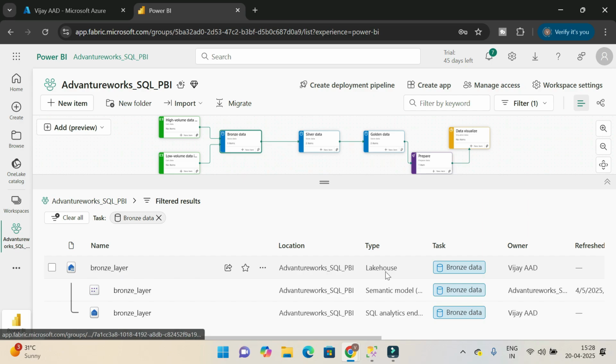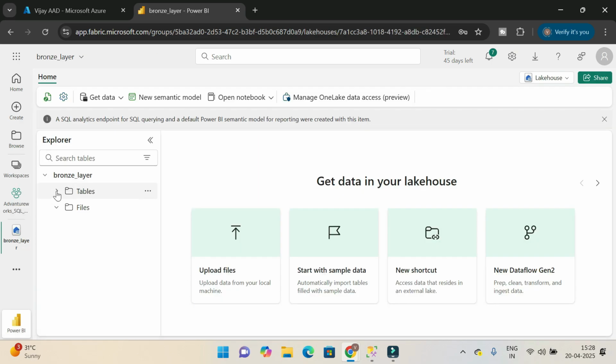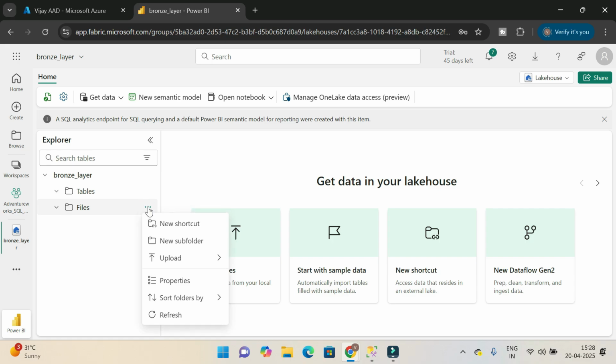Here we have a lakehouse. If you look here, we don't have any tables or any files. In Files, you can click here to upload a file. This is one way to upload a file or folder from your local machine, or in fact from cloud machines.